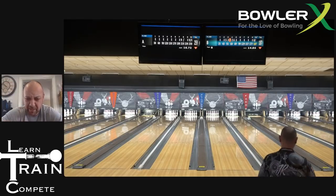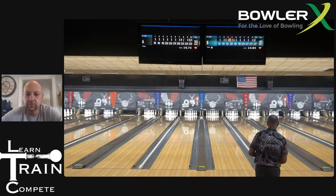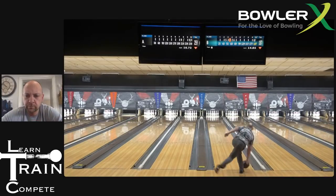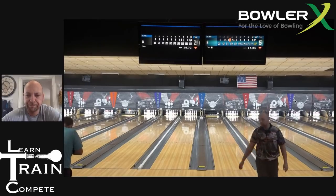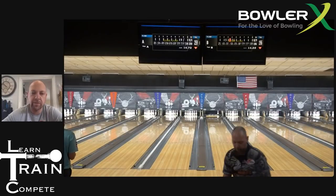Did I try anything in the 10th here? I'm pretty sure no, because that was my best ball reaction. So why would I try anything different? Tried everything the last game and a half. And then flat 10. So 196 after bowling 170. You can see that was a very frustrating game. Very, very frustrating game. But you know, it is what it is. That's what we're dealing with, and that's how it goes.